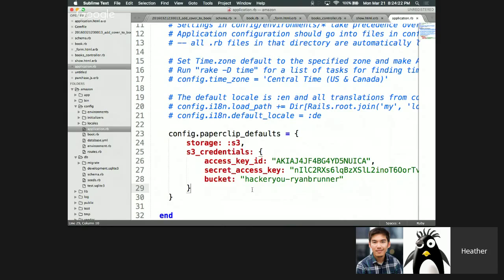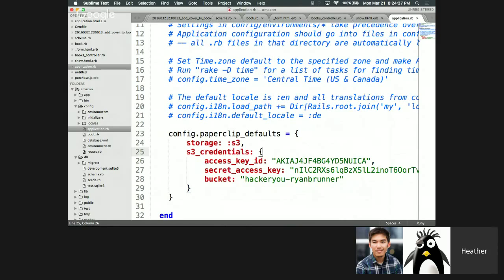Push this to GitHub? How would you keep your access key secret? Number one, if you have a private repository on GitHub, you don't have to worry. It's private, no one's going to see it. If you have a public repository, what you want to do is what we did with .env.